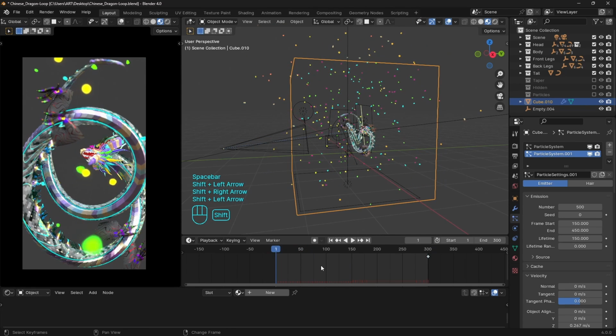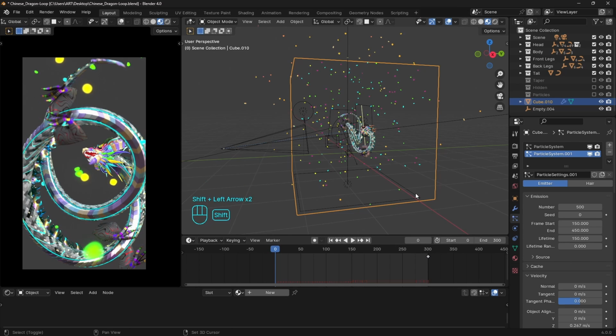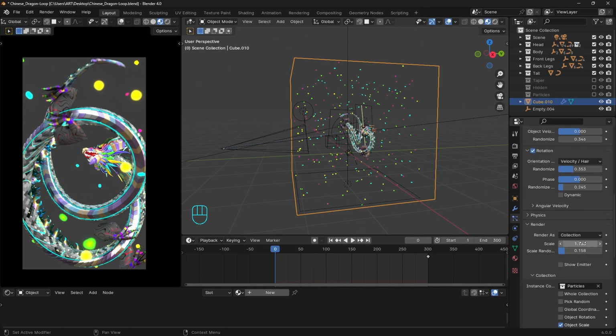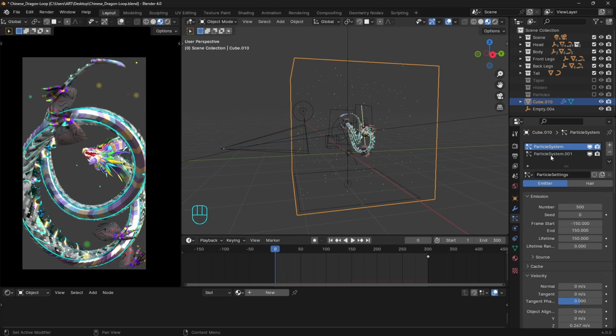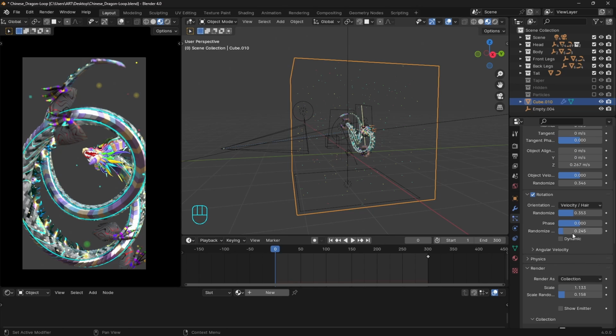And if we check what we have at the end and the beginning, on frames 0 and 300, we can see that we have the same thing, and that's what we need for a loop. So now if you want to change some of the settings further, you can just copy paste to the other particle system, or just delete the second one, adjust the first one as you wish, and then duplicate it one more time and set it with the start and ending frames like we just did.